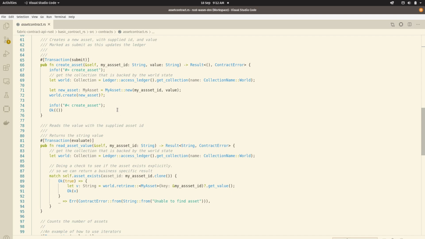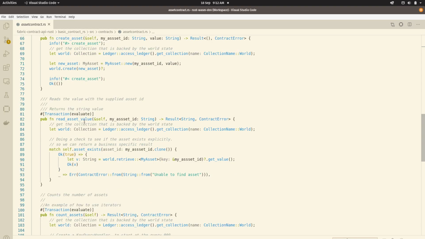That was logging out OK. So that's submitted. That's a transaction submit, which is giving the indication that we need to actually submit this and send this to ordering. So the read asset value here, the query that we issued only has to be evaluated. That doesn't need to be ordered. Again, similar, we're accessing the world state, getting hold of a collection which represents that. We are asserting that the asset exists, and again, the error handling here is very straightforward, partially helped by Rust's match syntax. Does this asset exist? If it does, okay, we can go ahead and retrieve it. Otherwise, we can actually return a meaningful error, and we'll try to lift the API here so you can now work in terms of your business domain rather than lower level APIs.